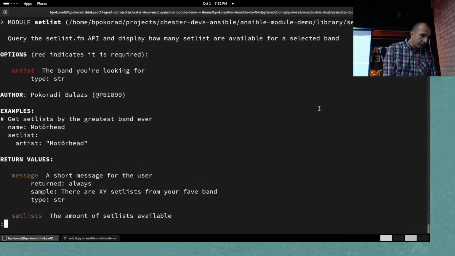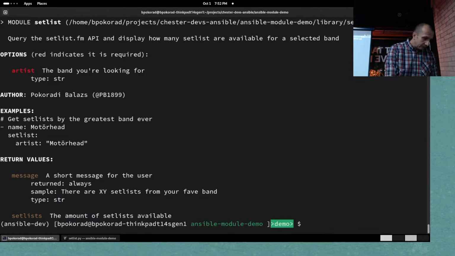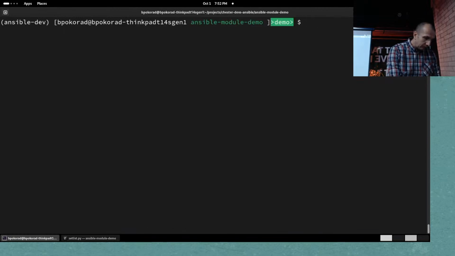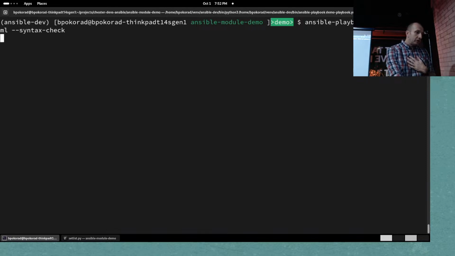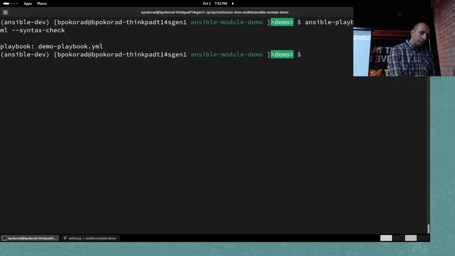And I'm going to run it for you. I already did this syntax check actually, but just to show you there's a command. Before you run your playbook and you really want to make sure that you made no mistake, you can run this syntax check. It surprisingly finds it fine. So now I'm really confident to run it.